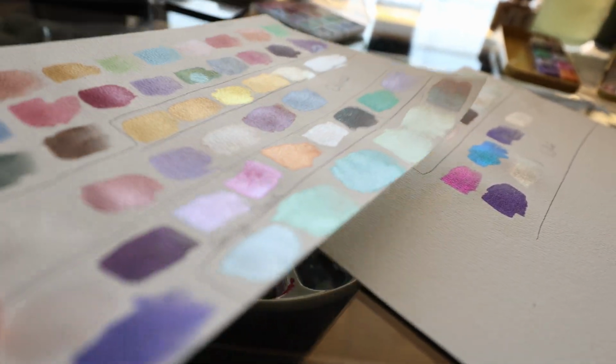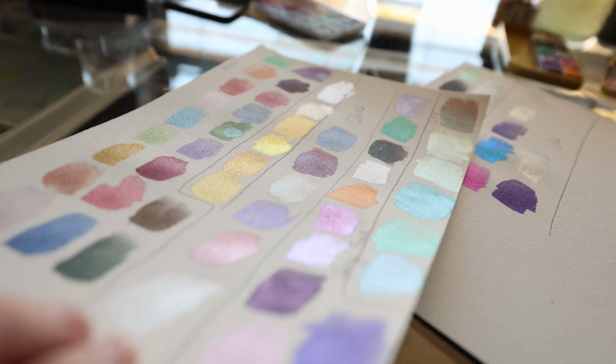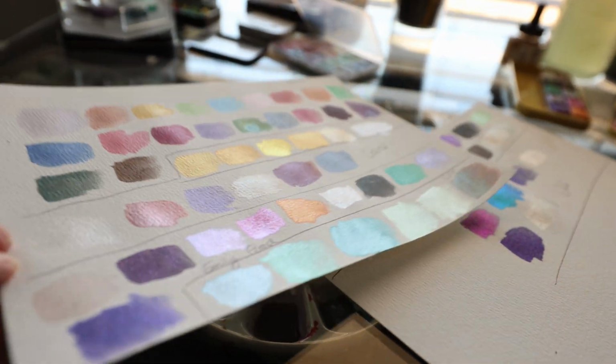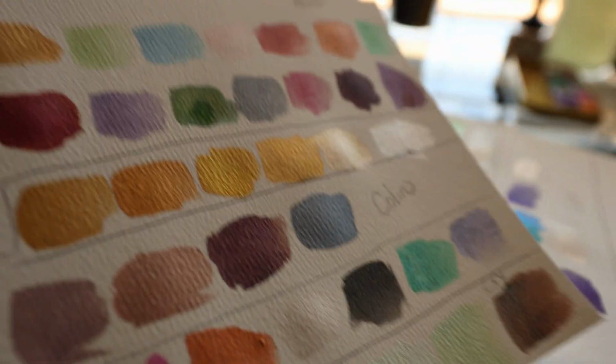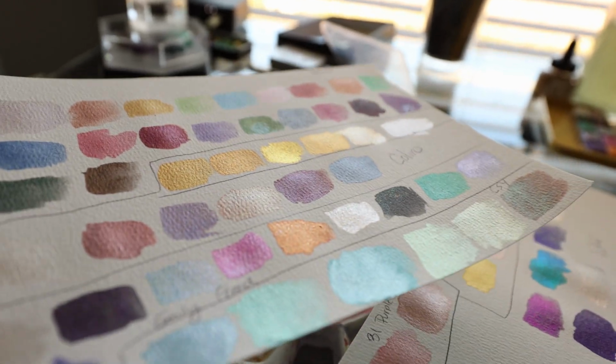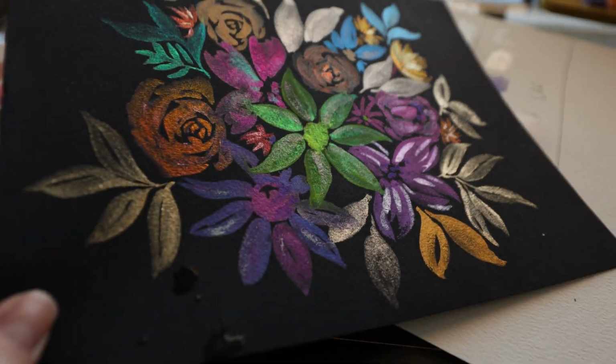And again, I'm going to be putting some of them on the screen. Some of them, like this shade, are not as metallic as some of the others, but I'm definitely not going to recommend that top one though. I did want to show you on black paper because everybody is going to be asking.